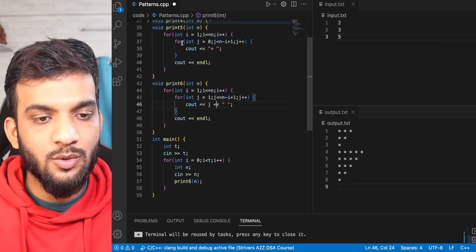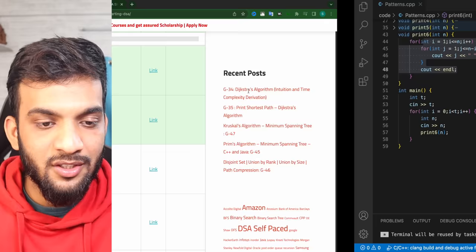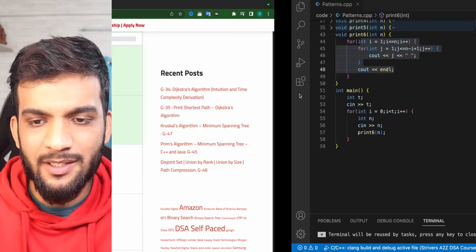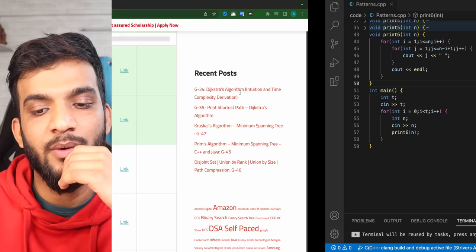Let's quickly run this for pattern 6. Again, pretty simple. So if we do this, yeah, it does run fine, right? So if you see, by the way, for easy understanding, let's do one test case. At really 7. Yeah, that should give you an easy understanding. So if I run this, you see everything is running absolutely like this. So this is also done.